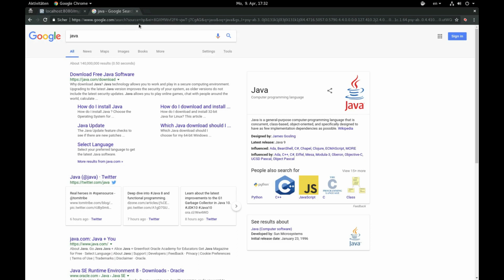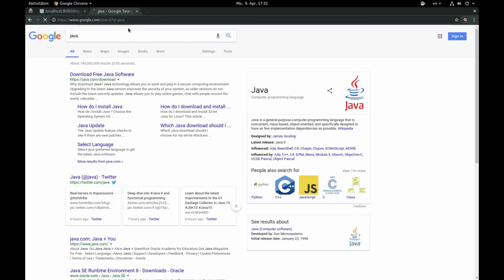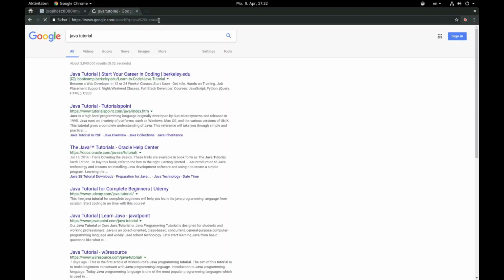Now, there's a lot of stuff that Google includes that we actually really don't care about. So I'm going to get rid of those pieces of the URL so you can see what's actually relevant to a Google search URL. And that's actually just the query param Q for query. You can see if we add the word tutorial, our search becomes Java tutorial instead of just tutorial. So this is an example of a query param.